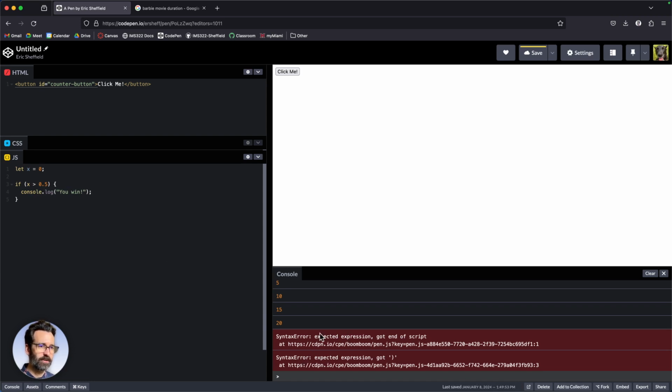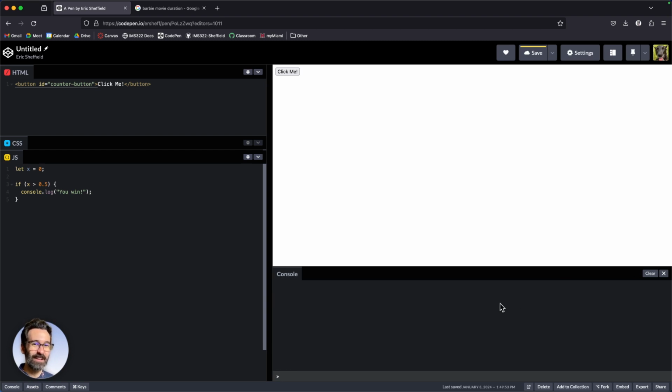Now you can already guess what's going to happen down here, right? x is 0, so nothing happens. Maybe you didn't guess that nothing would happen, but nothing happens because the only thing that we've told it to do so far in this condition is if it is greater than 0.5, do something. If it's less than 0.5, nothing will happen. So how do you make something happen if that initial condition is not met? You write an else. You don't have to say if x is less than 0.5, you can just say in any other condition. If it's not greater than 0.5, obviously it's going to be less than 0.5. So we're going to say else console.log you lose.